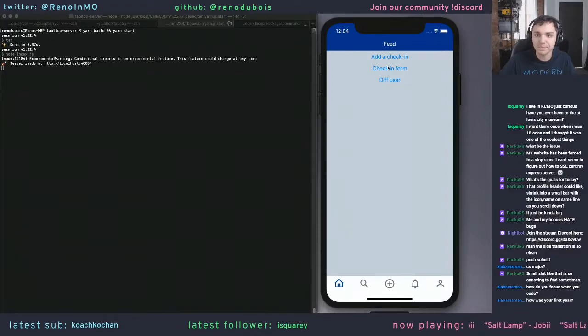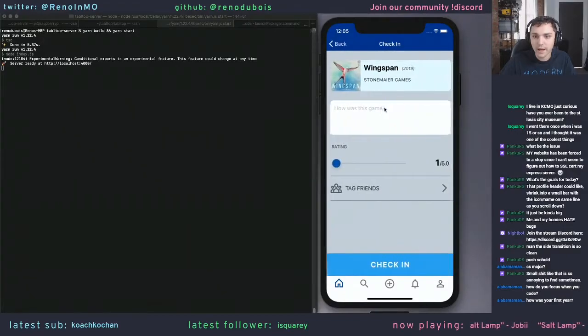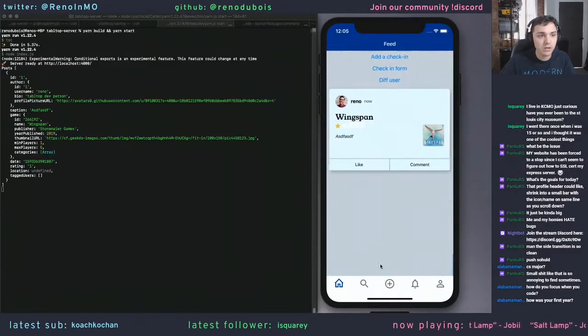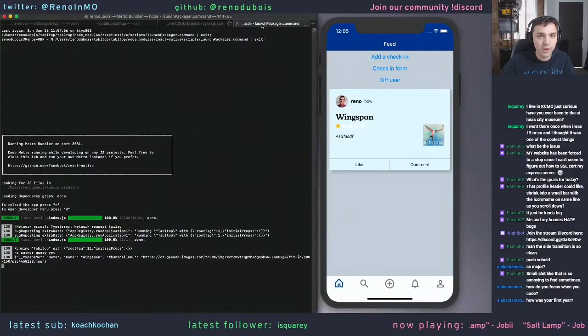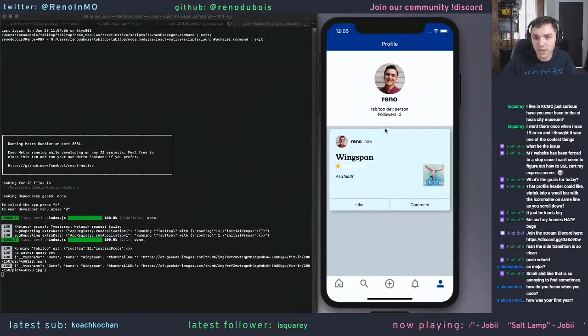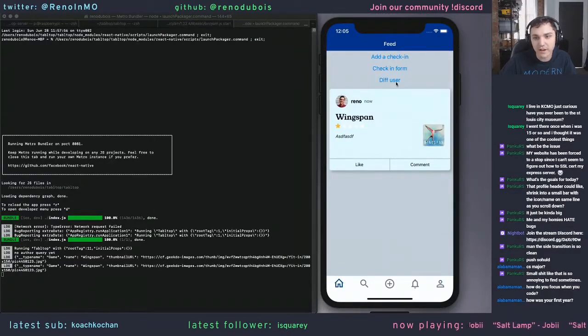Go and reload. Awesome. So we're gonna go ahead and add a check-in. Great. And if we go ahead and look here, there's no author query yet, so that's fine. So if we go over to the profile page, this is great. That post loads. Now there's a query for that in the cache.